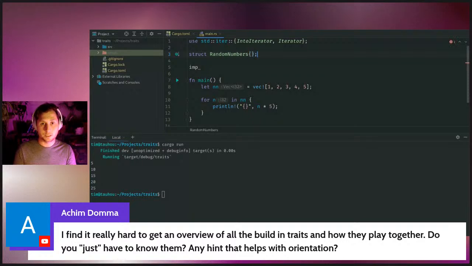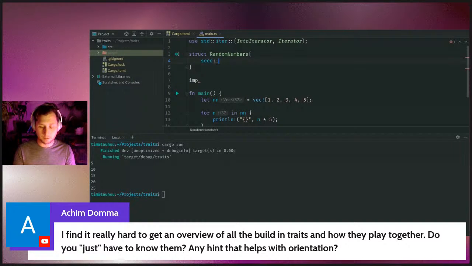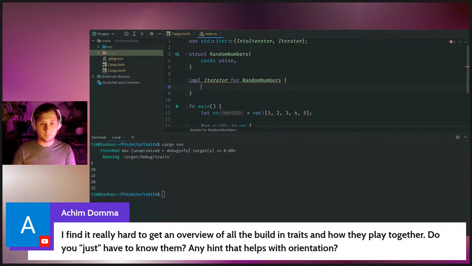Why is that wrong? Unexpected. Okay, so it's got no fields. I'll put a seed and then maybe a usize just for fun. And I want to implement Iterator for random numbers, and I should only need to implement next.